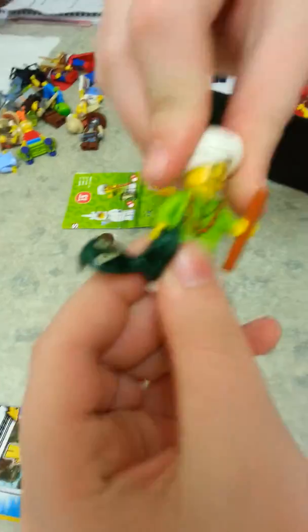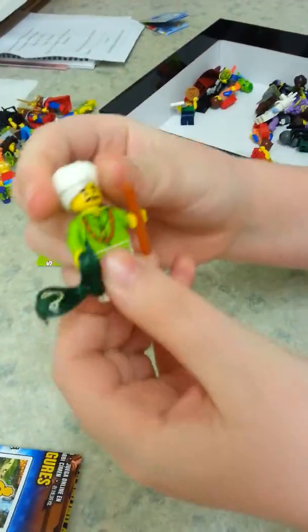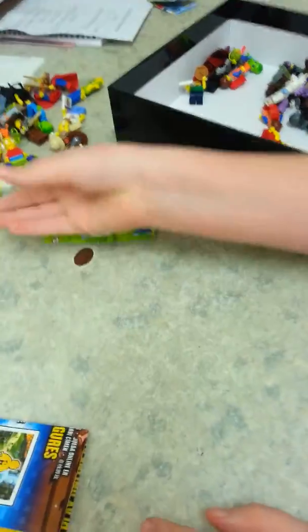Look what I can do. And he's got this cool little turban. I got a snake, the Aladdin, and I call him Turbinator. Oh, and I've also got two more of him, so two of these are up for grabs.